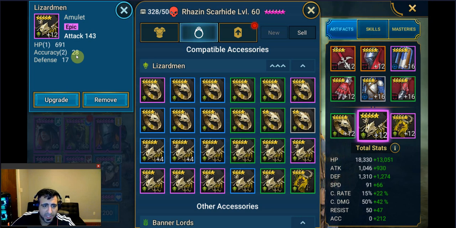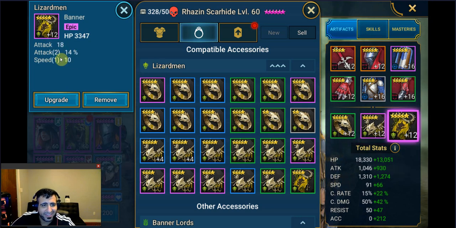So I get 28 bonus accuracy from it. And I don't have an accuracy banner, as I stated. So I'm using HP, 3,347 HP. And we rolled speed on it once. Unfortunately, it could have rolled speed three times. That would have been amazing.